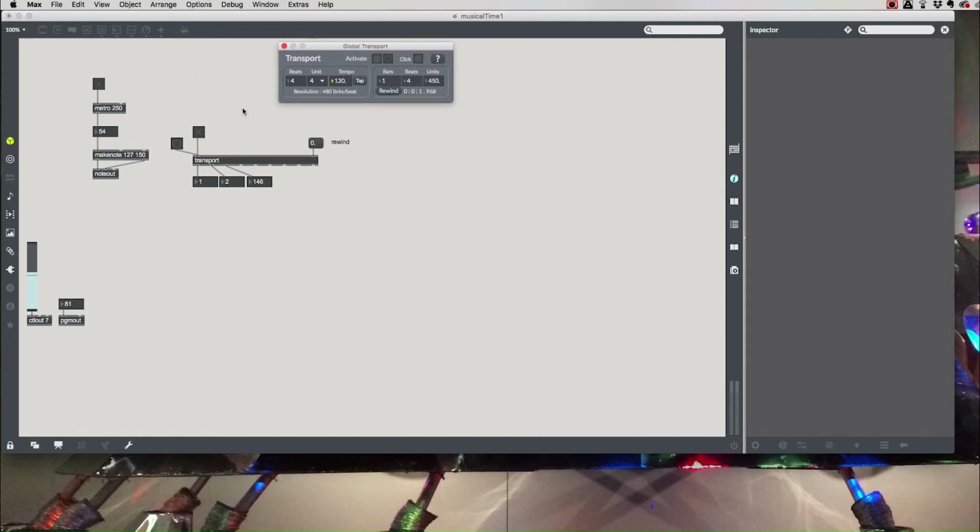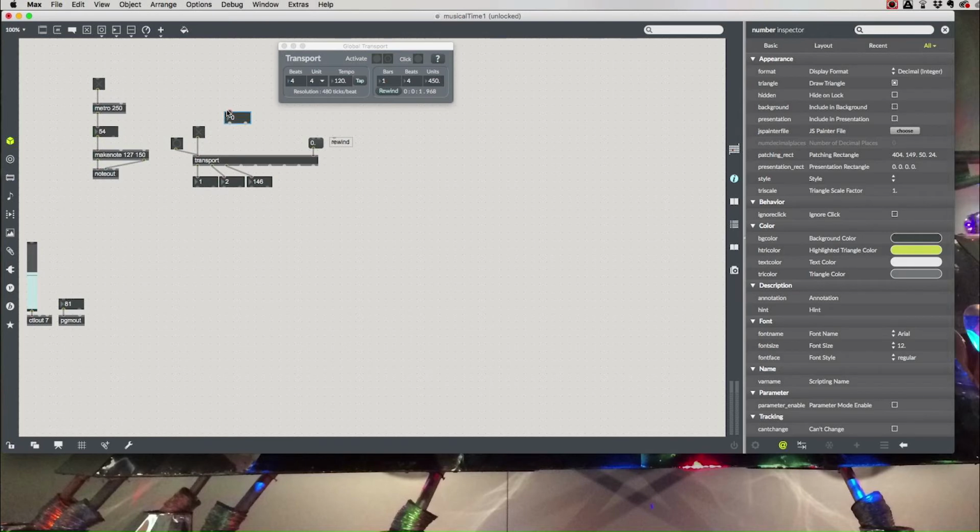One more that I haven't done is tempo. And this brings up some new ways to interact with objects and a new object itself. Let's start with the normal way we've been doing things. So I'm still going to use an integer for tempo, even though tempo can be fractional. It could be a floating point number. I'm going to do this as an integer number box.